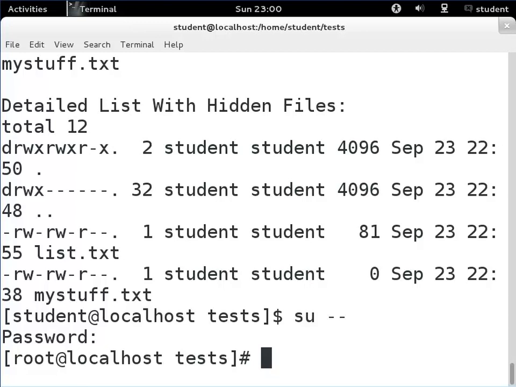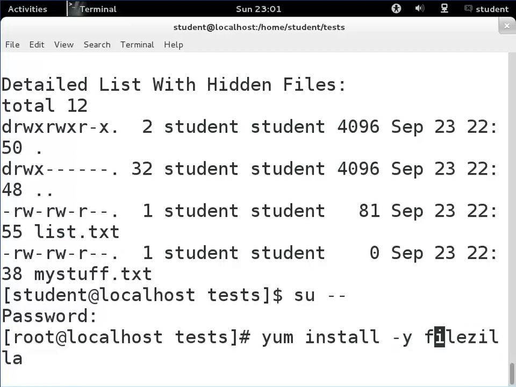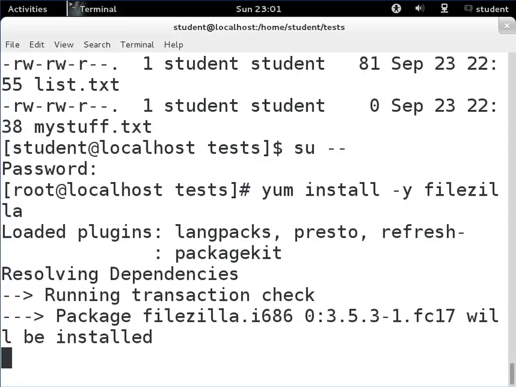So now I'm going to start doing administrative stuff from my terminal. This is something I couldn't even do graphically if I wanted to, and I can do it from my terminal without ever logging in or logging out. So one of the things I'm going to do is start installing things. If I say yum install, I can do things like FileZilla, for instance. And this is a great FTP program. I don't want to have to say yes when it asks me, do I want to install it? So if I say -y like that, it makes life easier for me. And I say enter, and it goes out onto the internet.